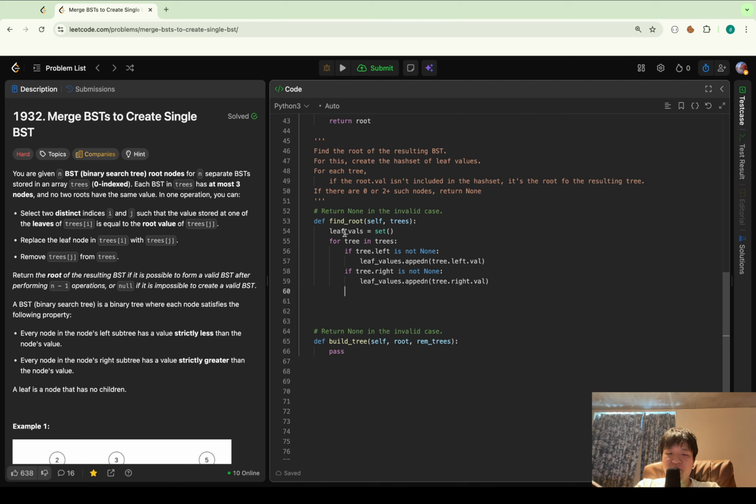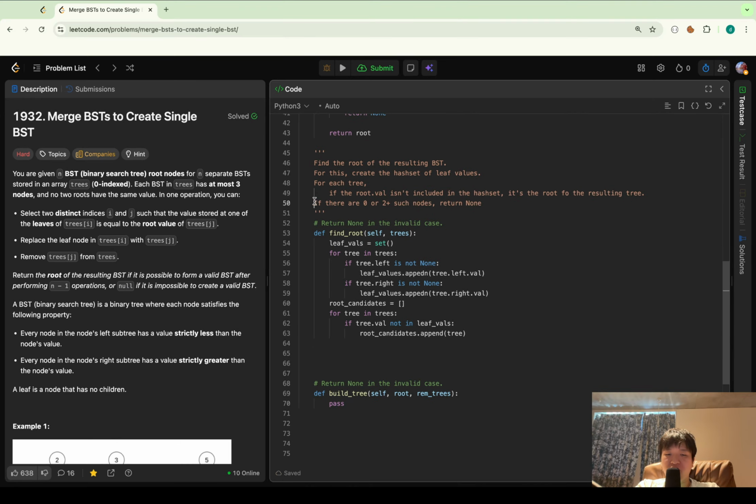Okay, so now I've got the leaf values hash set. Then here, I do the next iteration, second iteration. So root candidate. Yep, so I do it in this way, and finally I get the root candidate.